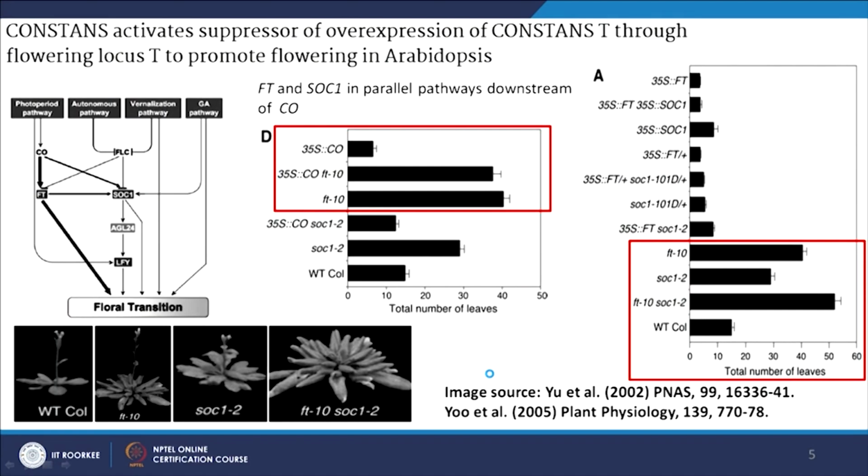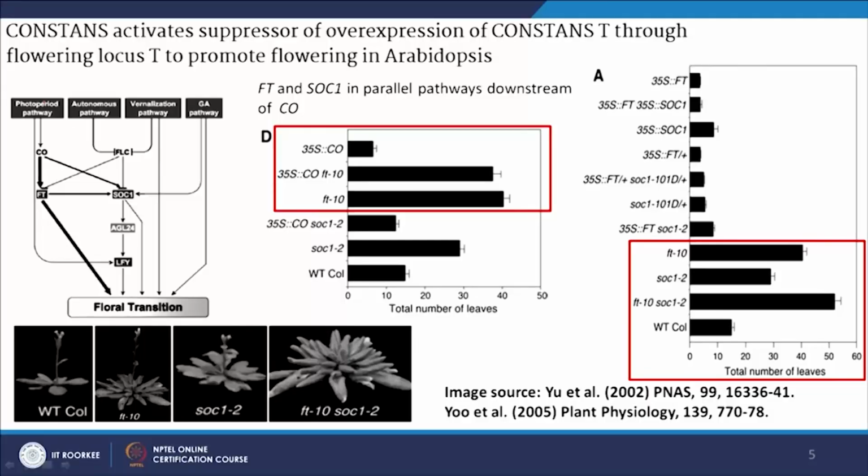This is a well studied case of floral transition. Basically, up to a certain time point, the plant undergoes vegetative growth, then it decides to transition. The transition from the vegetative phase to the reproductive phase is a very important process in the plant to ensure successful sexual reproduction. Therefore, it is regulated by multiple regulators and multiple pathways.